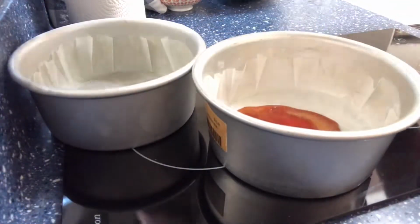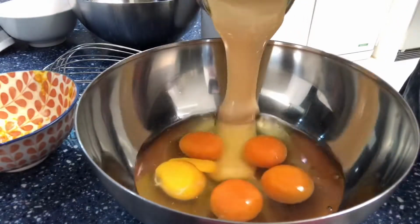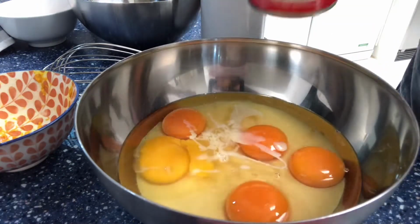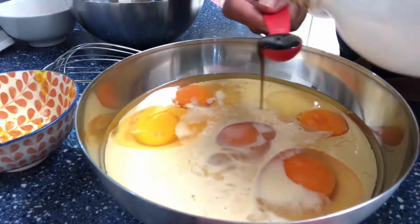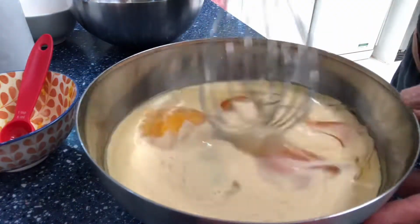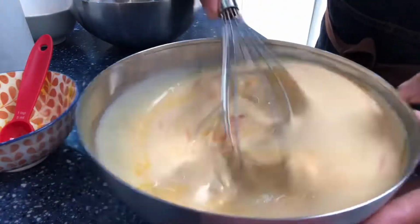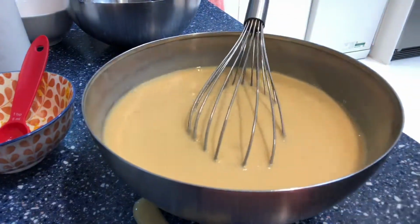So once you achieve the golden brown color, you pour it in your prepared pans and set it aside. And now let's make our custard. We mix our egg, condensed milk, evaporated milk, and vanilla. Give it a good stir. And then once it's all incorporated, we're going to strain it and set it aside.